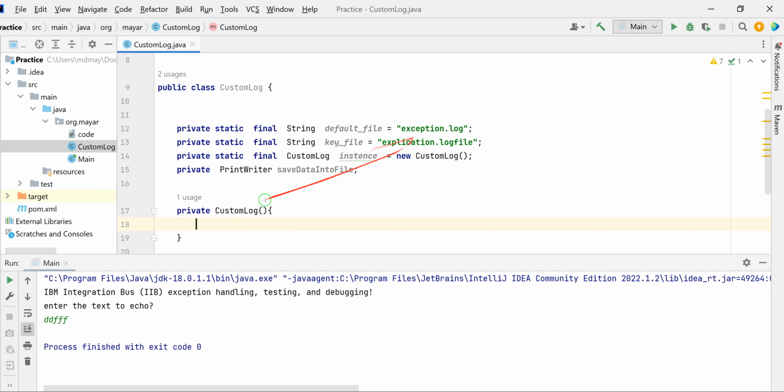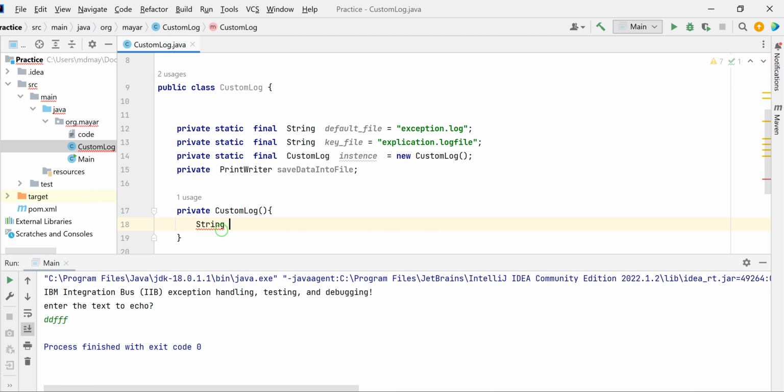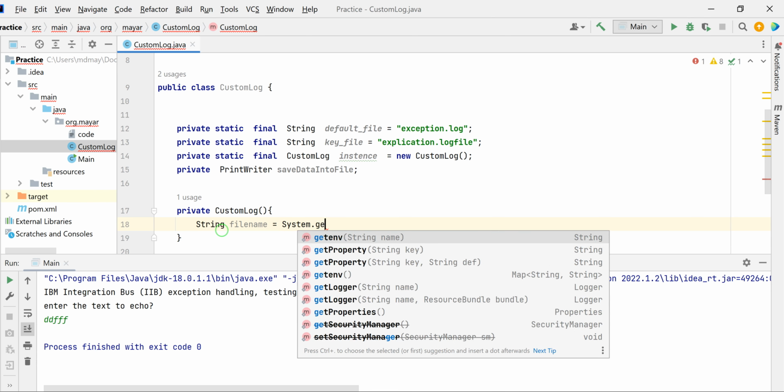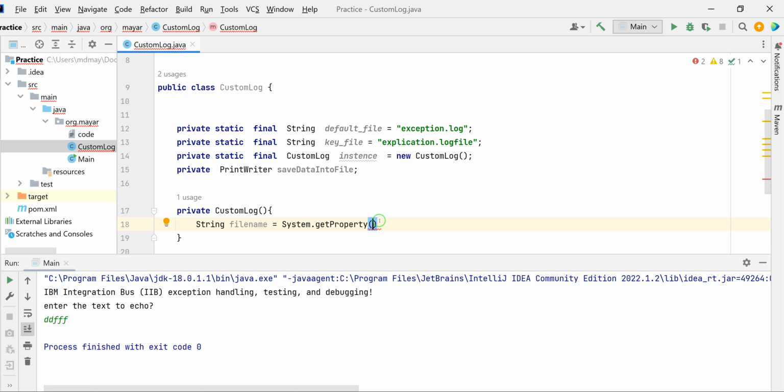So in the private constructor, I want to just assign the file name to it. File name equal to, let's use the system property, so that way I get the file from the system property, System.getProperty. You could use that one. So you see, this is my property, I could access that from it.